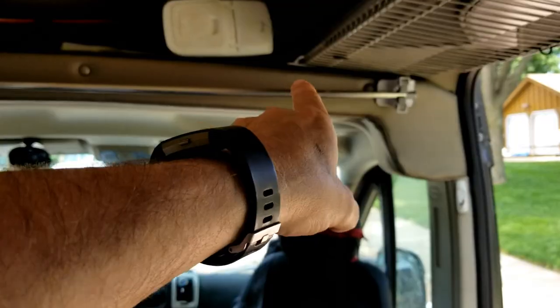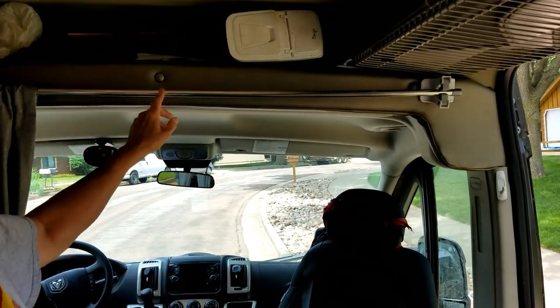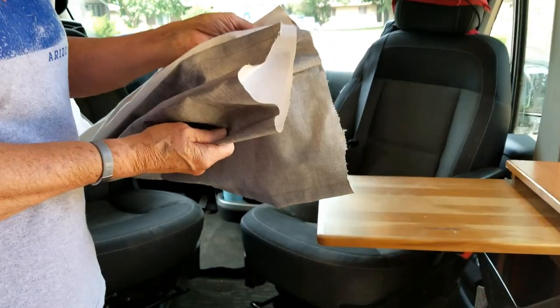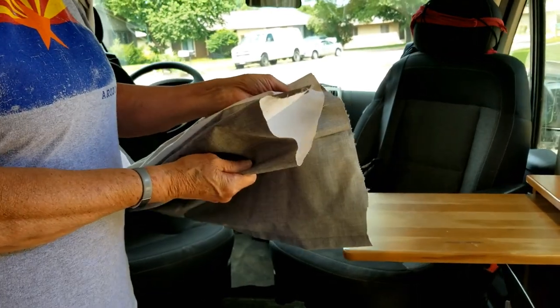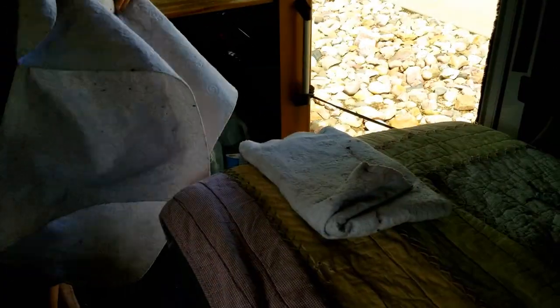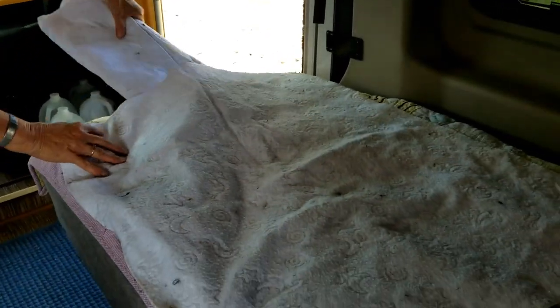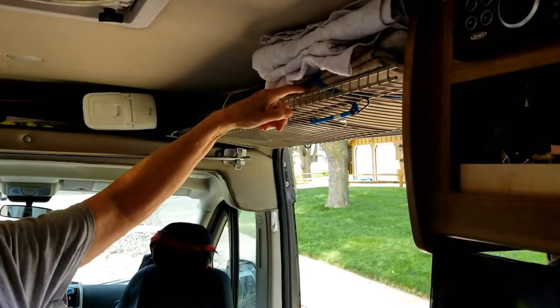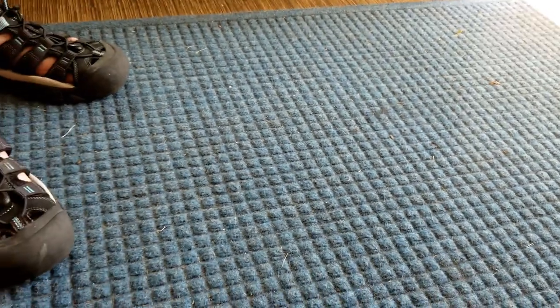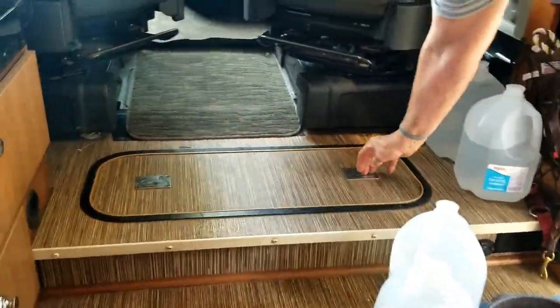Is that just a regular bar? No, I put this up with command strips — it's just an expandable shower rod. And so far the hemming police have not come, so I'm good. These seat covers I bought for protection of the upholstery — it's the kind of thing you'd use for a baby or little kid, and they're waterproof. When it's raining I just spread these out here, and when the dogs jump up, their feet don't get the bedding wet. This is the cover for the slider — I had this rug in my house, it's called a water hog, and it's there for the same reason. It just absorbs the water, so if the dogs are the slightest bit wet on their feet, it doesn't do anything to the van.